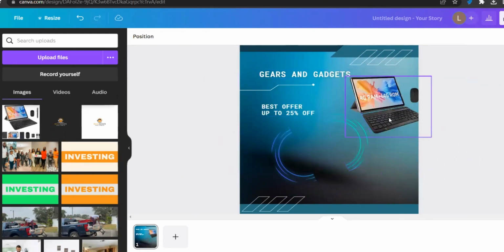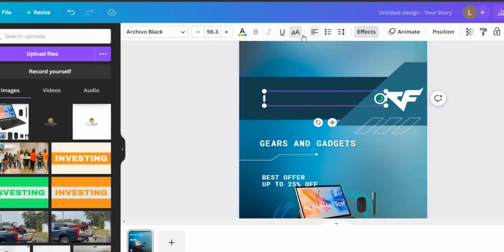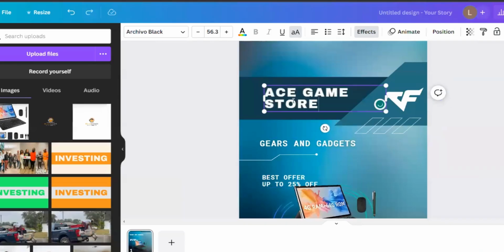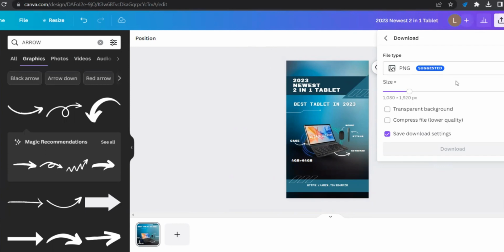So when you're done, you can edit this template in your preferred style. Just change its title by pasting the title from the Amazon store.